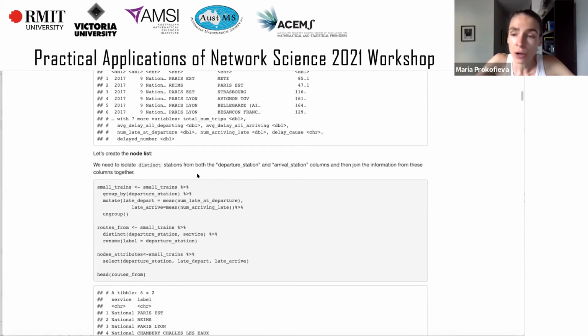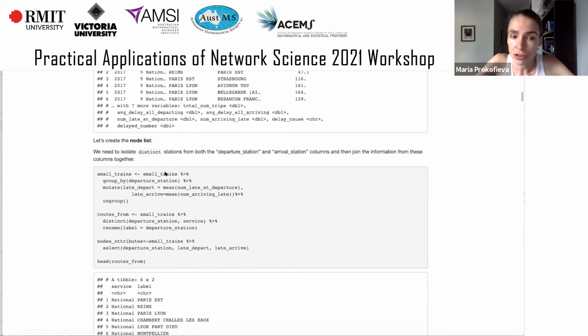So how are we going to do this? We are going to use tidyverse manipulations. We're taking our small trains data set and grouping it by departure station. Why do we do this? Because I want to calculate some other metrics that I will be using as attributes for my nodes.